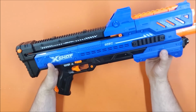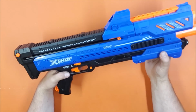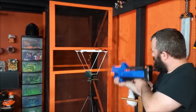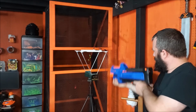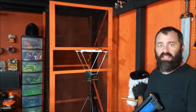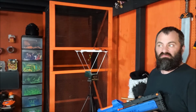Let's see if it also claims 100 FPS, so let's take it to the chronograph and see. All right, this one also claims FPS of 100, so let's see if it can perform. 102, 107, 105, 98, 105. Yes, it can. Highest I've seen it get is actually 108. Onward.